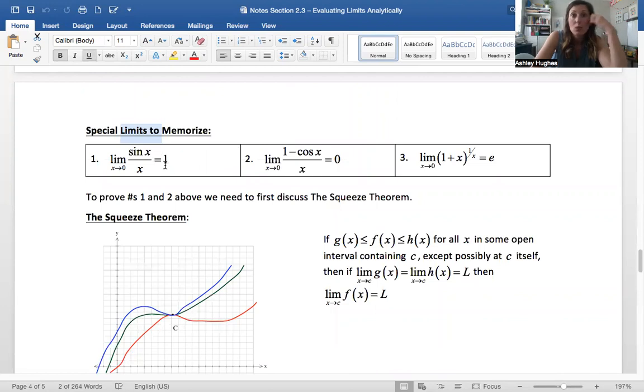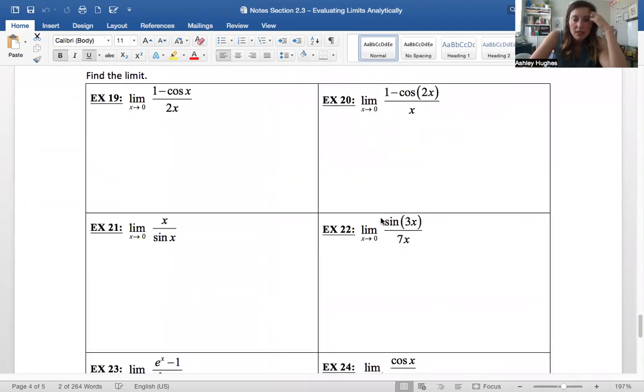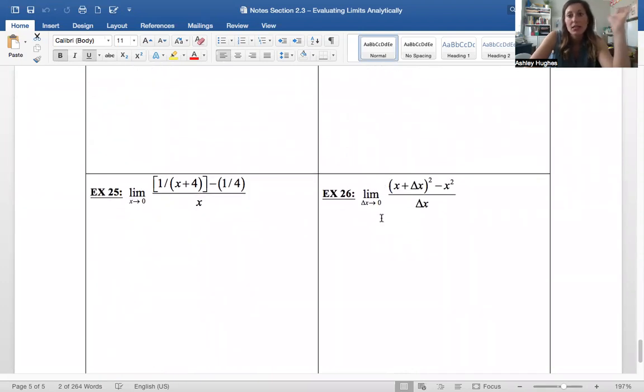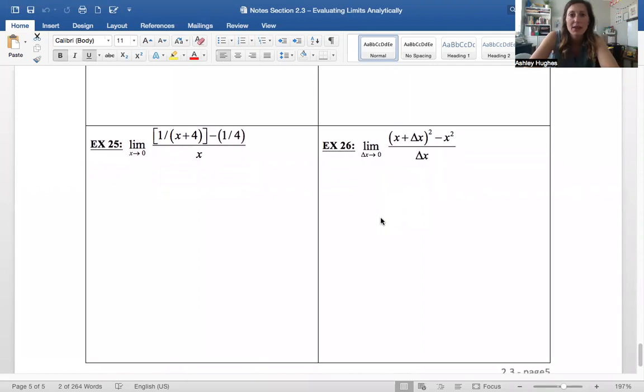Sin x over x is 1. Sorry about that faux pas earlier. And a way to remember that is sin x. I remember the I kind of looks like a 1. And for cosine, the O looks like a 0. So sometimes that helps students. So remember sin x over x is 1, then 1 minus cosine x. And that's only when x is approaching 0. It's not always. So be careful that you check that. And then what else? We did those examples there. And then we talked about common denominators and expanding and simplifying.